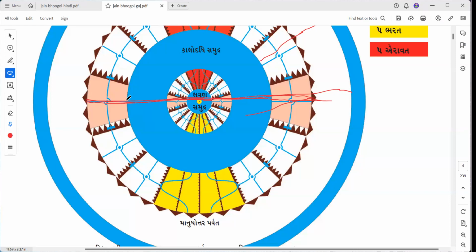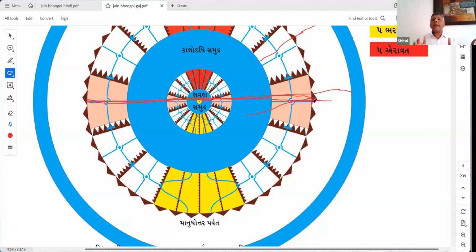So let's do the big maths. We have 800,000 here, then 800,000 here, then 400,000 here, then 200,000 here, then 100,000 here, then again 200,000, 400,000, 800,000, 800,000. What is the grand total? 4.5 million. Wow, you got it right in one go. So that is the diameter where the humans reside.